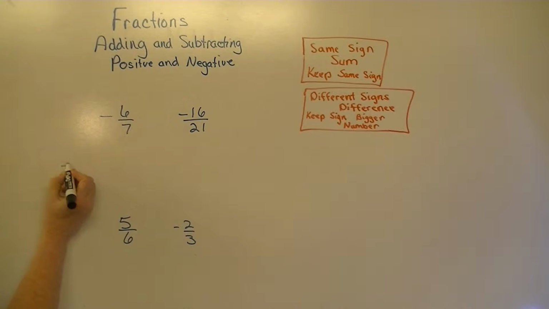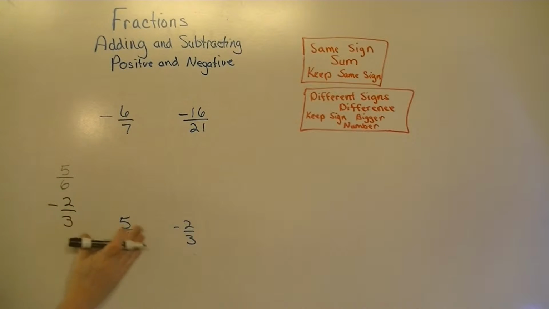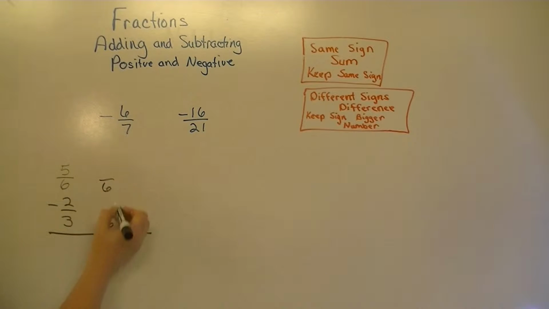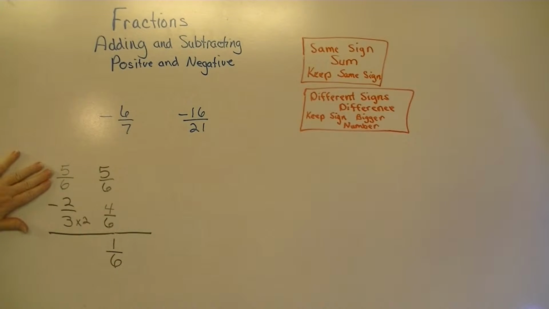So we have 5/6 minus 2/3. It's really helpful to work with your fractions vertically rather than horizontally. They have to have the same denominator, so I'm going to quickly fix that. Multiply times 2, so I have to multiply times 2 there. This is the same, so it just comes over. And again, I said we were going to subtract, and we get 1/6. The number on top, the 5/6, was positive. It was the biggest, and so my answer is positive.